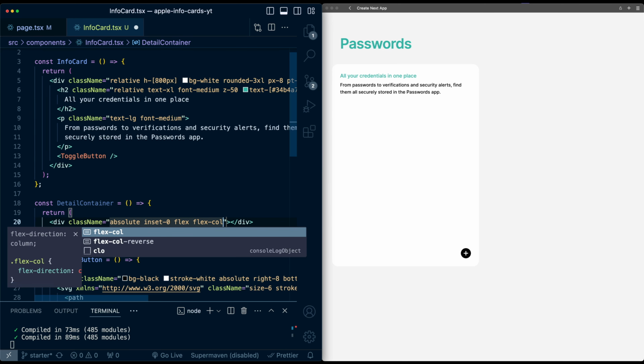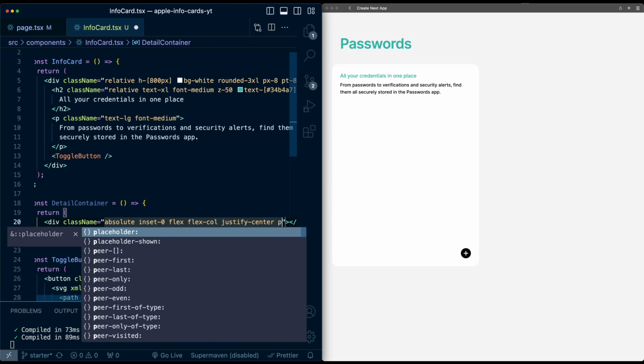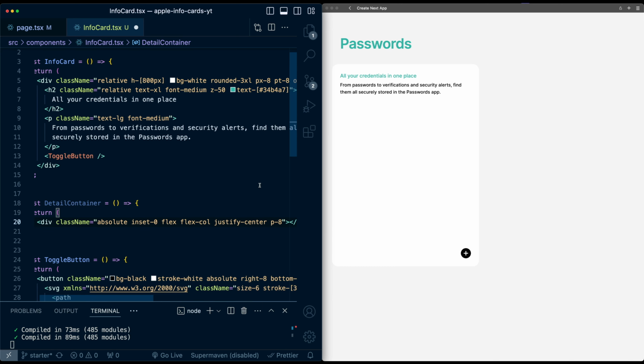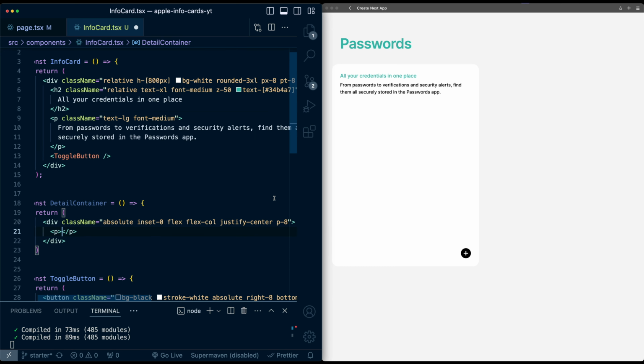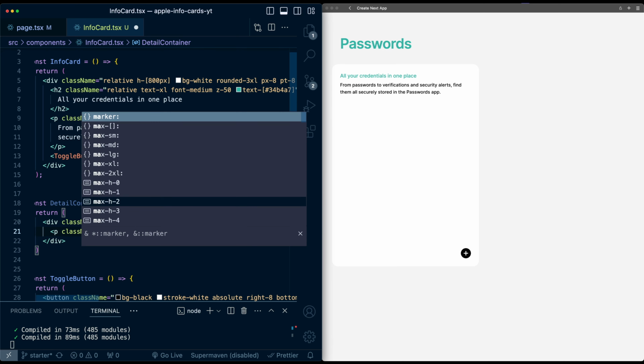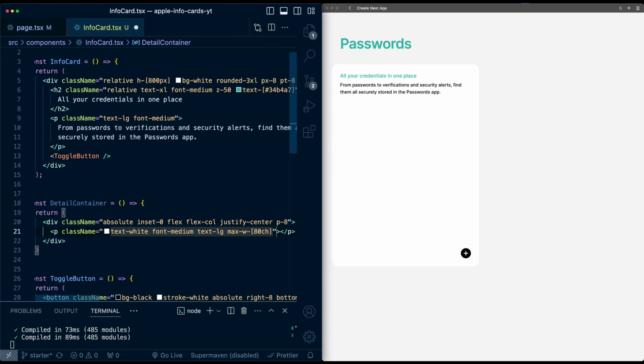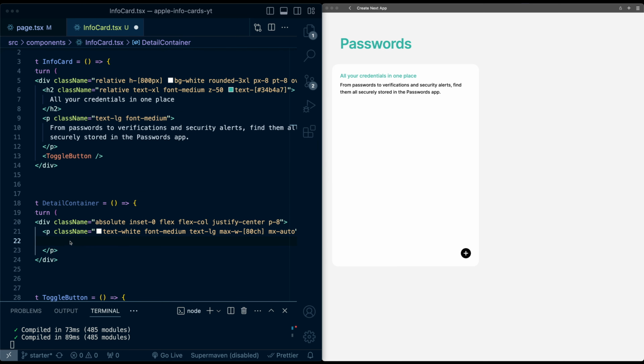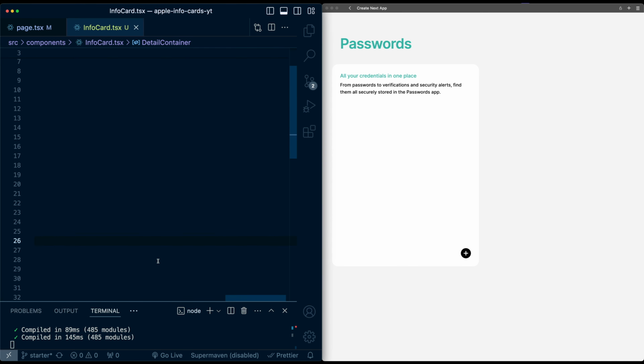Flex column, justify center and padding of 8. And then inside this div, give it a p tag. And this p tag will get text white, font medium, text large, max width of 80 characters, and mx of auto. And again, we'll copy in some placeholder text.